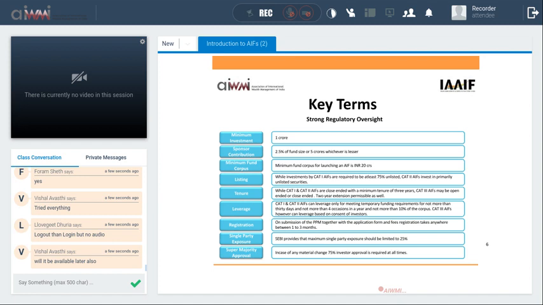This sponsor contribution requirement actually goes higher up if it's a category 3 fund, given that the category 3 employs very complex trading strategies. The sponsor contribution requirement for the category 3 is 5% of the fund size or 10 crores, whichever is lesser. The minimum corpus is 20 crores, which is to launch an AIF.